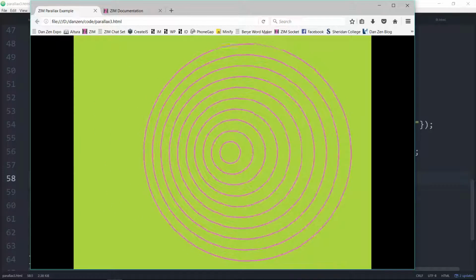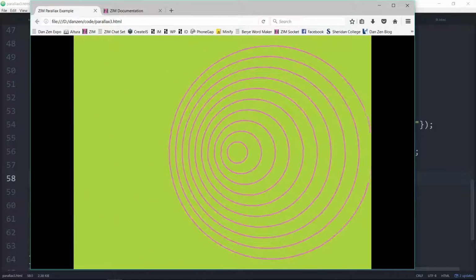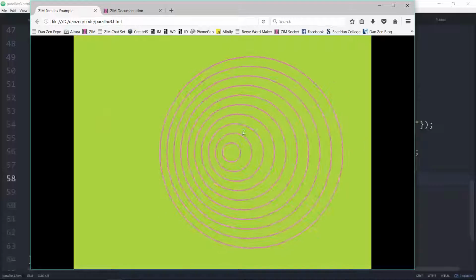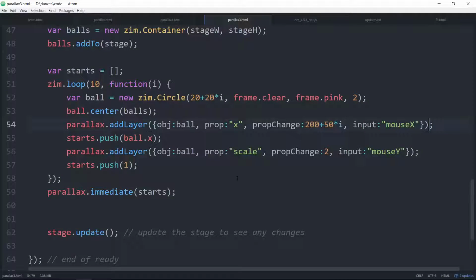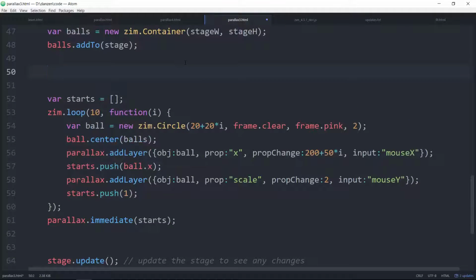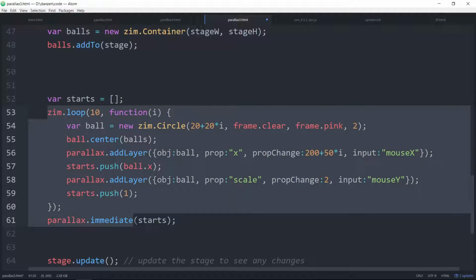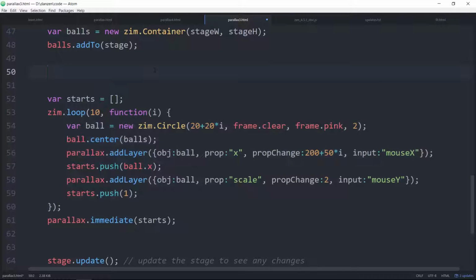So the way I've sort of gotten around this is said, hey, don't even start the parallax until the mouse is in the screen. All right, and that might look like this. There is no way to actually turn this parallax off. One way would be don't build it until the mouse moves. It's pretty easy to capture a mouse move. It just looks like this.